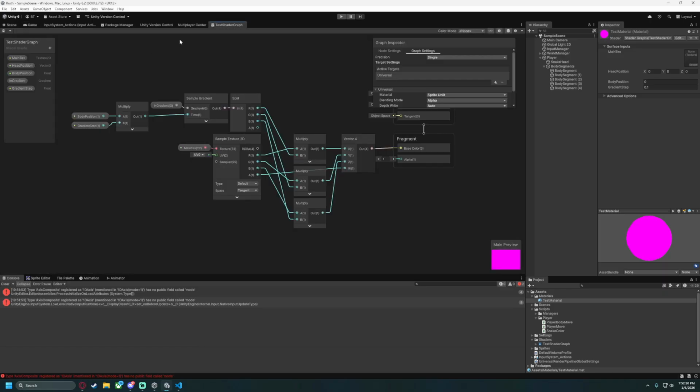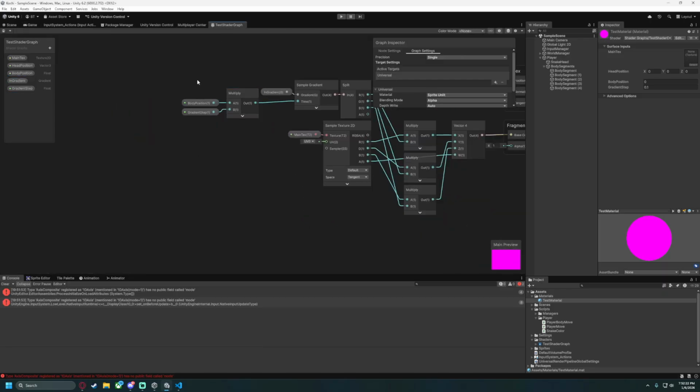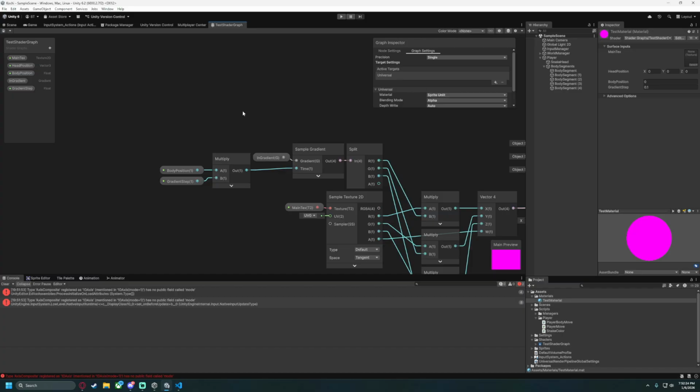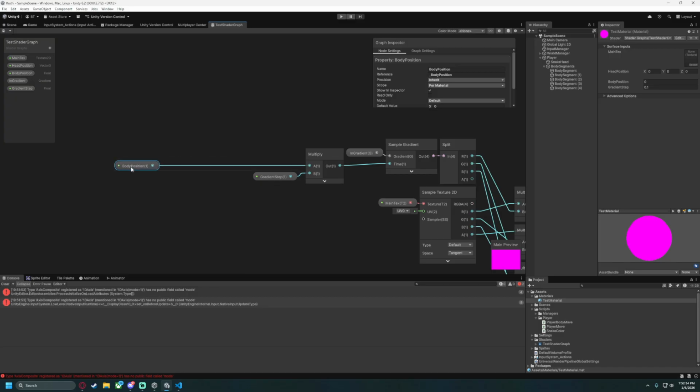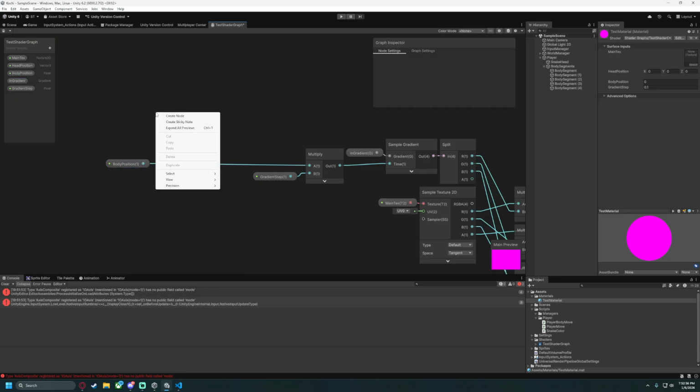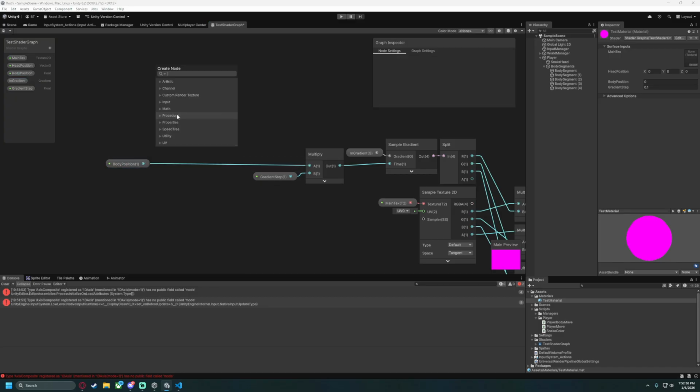So what we can do to make this more of a resolution, since there's just body position, is include the node, we can do position times that.